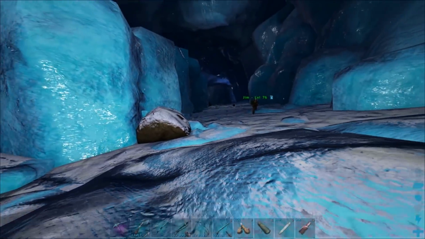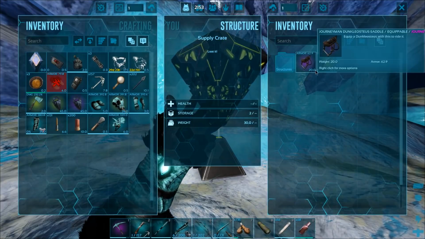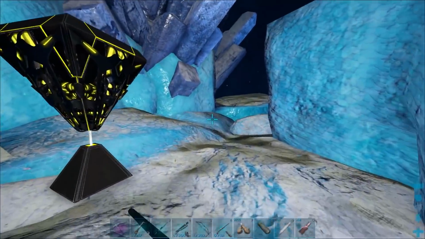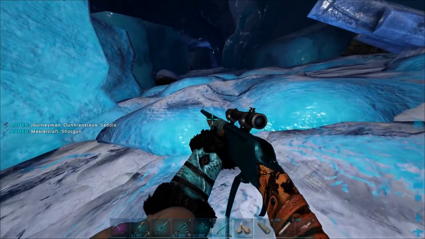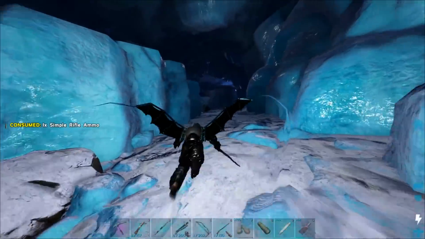Well, nah, because I've got my glide suit on. I'm fairly heavy. Oh, yeah. What is it? I don't know. I've got my shotguns. Do you want me to carry them? What's the saddle? It was the Dunkleosteus saddle, Journeyman. Awesome. Yeah, definitely the most useful saddle.